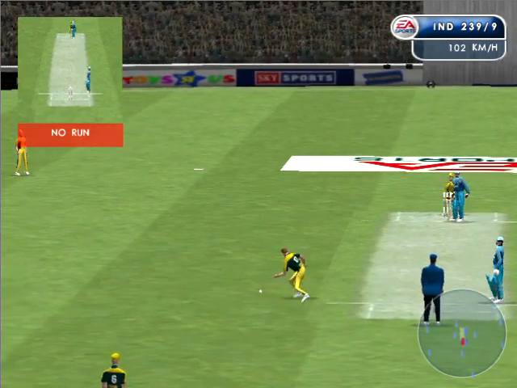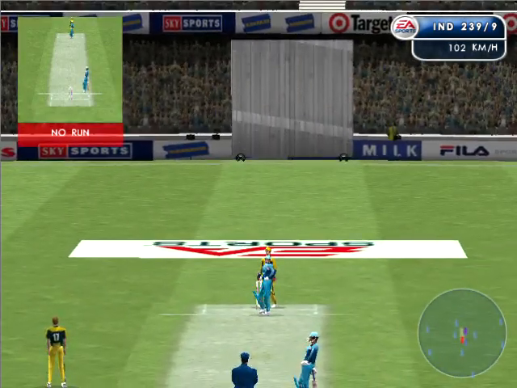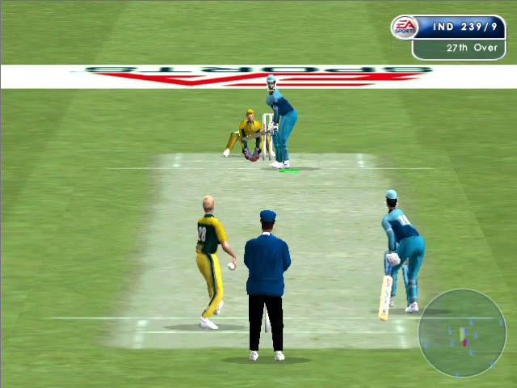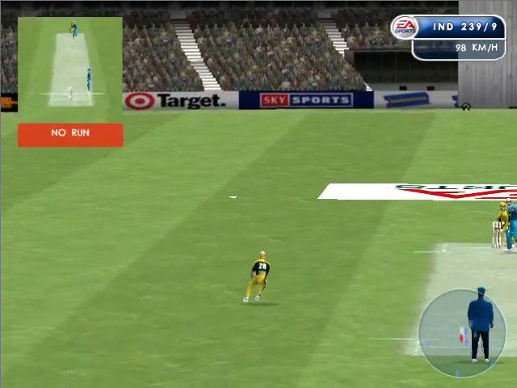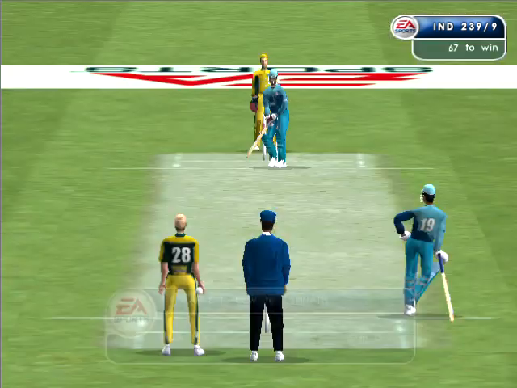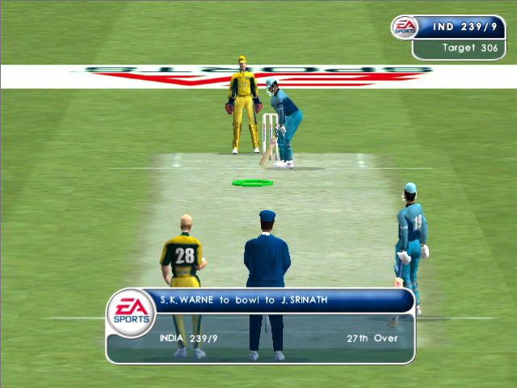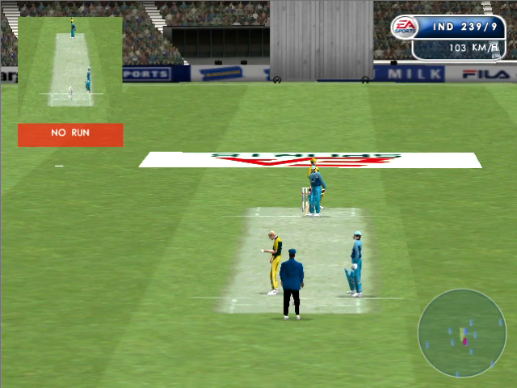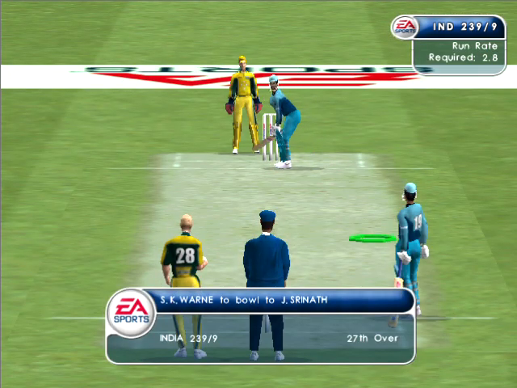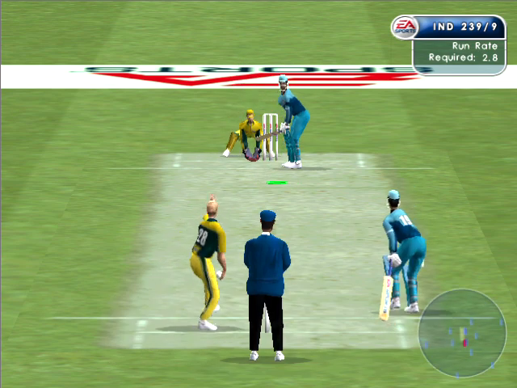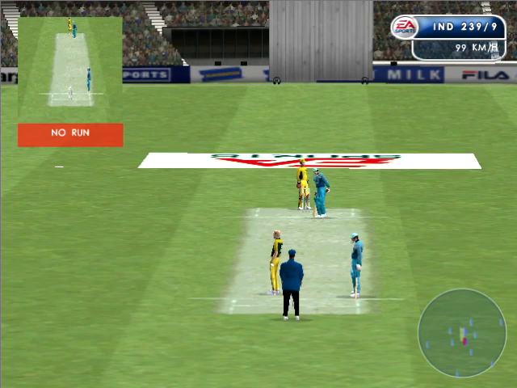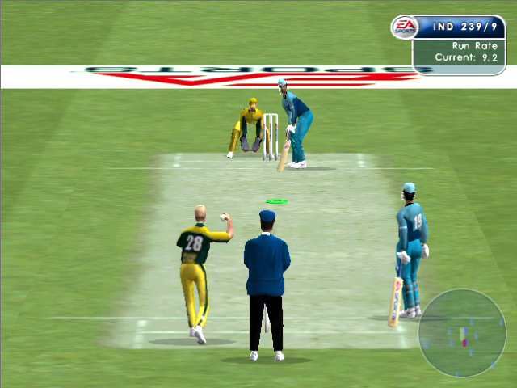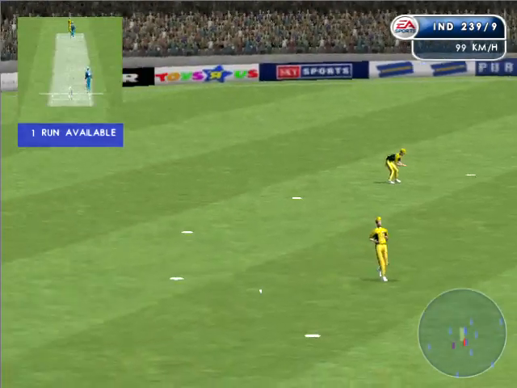Out. No. Dropped. Srinath takes guard. Now the run rate stands at just over 2.5 and over. Fielder's not going to reach that one.